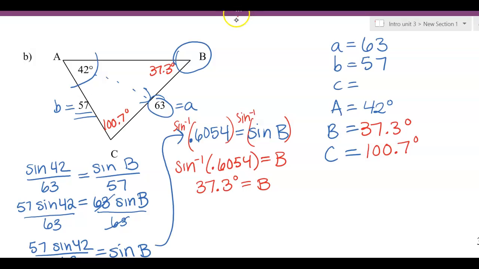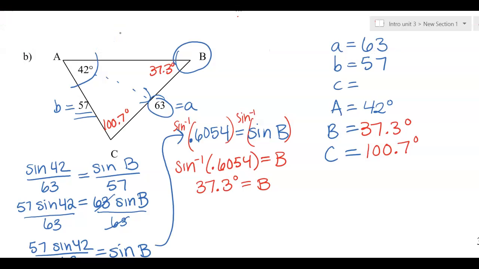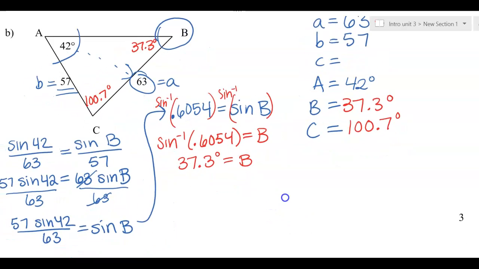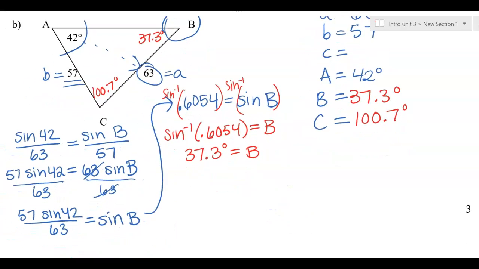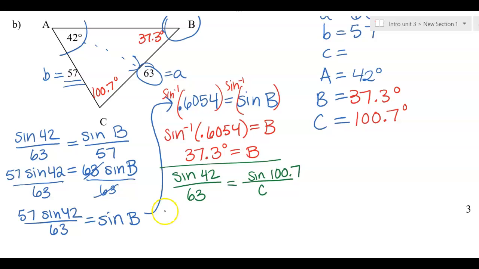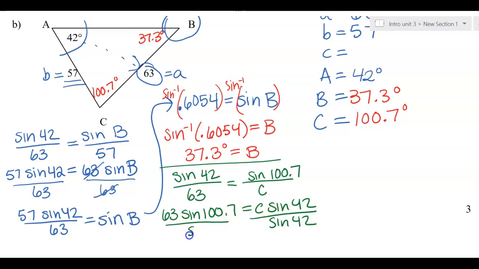When you are using the law of sines, when you have a non-right triangle, you will be using it several times. It's not like your trig ratios where lots of times you can do one of those and then you can figure everything else out. So our last equation to solve would say, I'm just going to use the original pair, sine of 42 over 63. But now I'm going to try and solve for side length C. So I'm going to have to use the sine of 100.7 on this side. And then I'll go through cross multiplying and solving again. So 63 multiplies the sine of 100.7 and C multiplies the sine of 42. And to get C alone, we'll divide by the sine of 42.